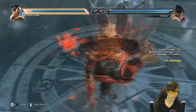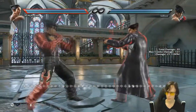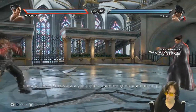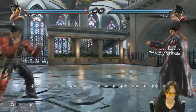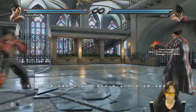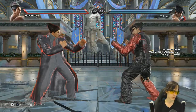On player one side, I've been doing it pretty decently as well. Player one side, I'm still getting used to that side. But still much faster than the normal backdashing. But still much, much faster.